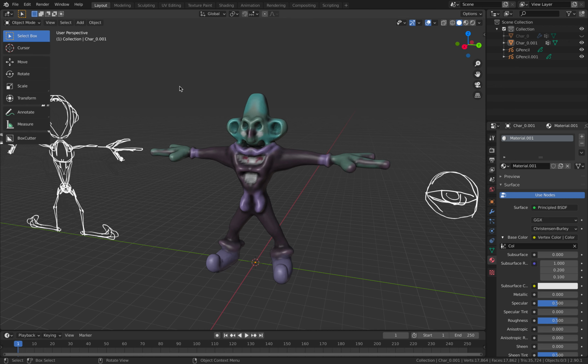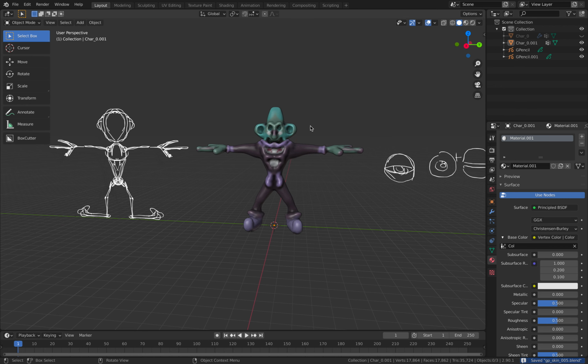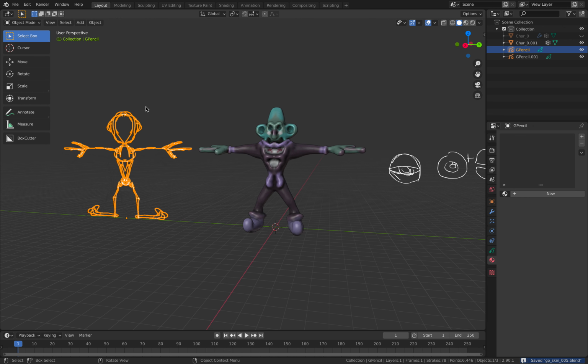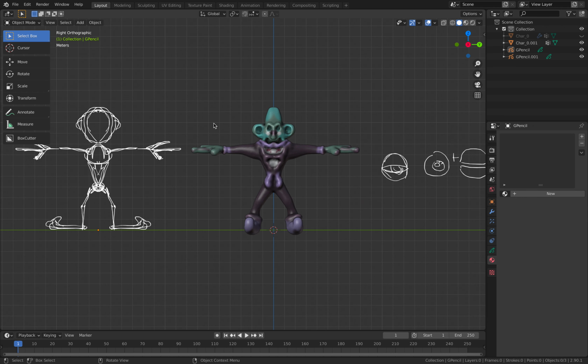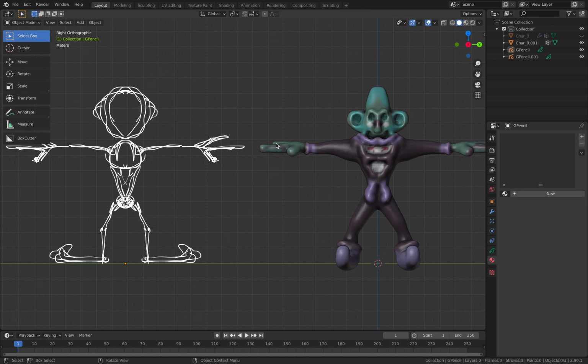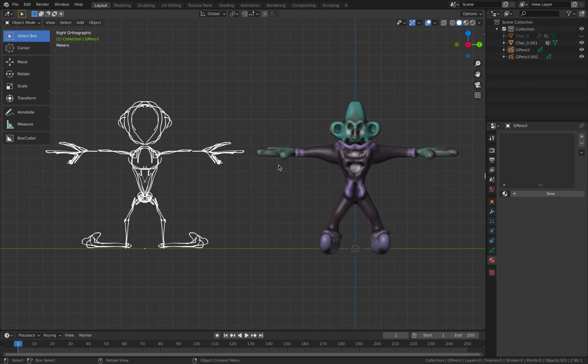I can do that maybe later. For now, I think I'm pretty much done. So starting with this grease pencil scribbles, we have this character. This part is a bit weird, but yeah, so that's how I might approach a character concept design.